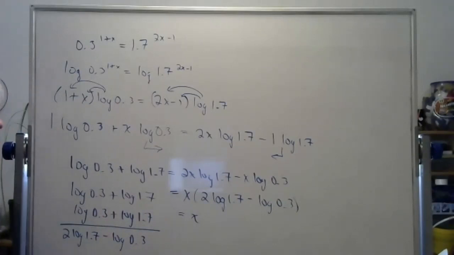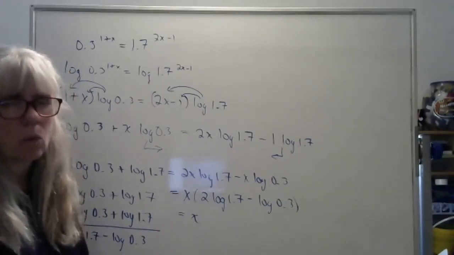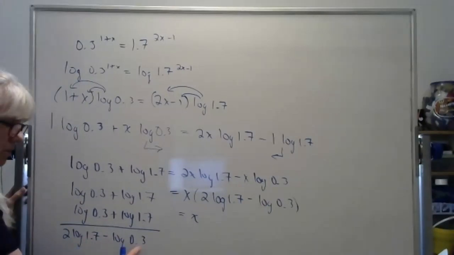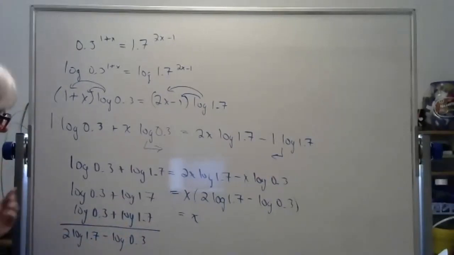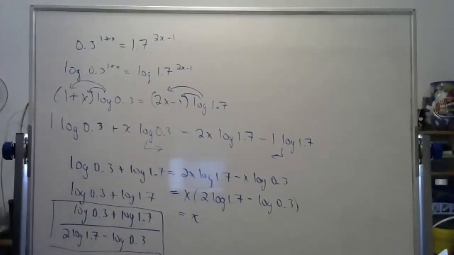So there is some cleanup you can do on these. And if I didn't have a calculator, I would clean it up a little bit more. So recognize that this 2 too could come in as an exponent on the 1.7. Because this is a minus, you could rewrite this as the log of 1.7 squared divided by 0.3. The plus up here would make this into a product, but this is good as an exact answer. That's fine. So, whew. And that's as ugly as they get. If you can do that, you will have no problem with the assignment whatsoever.